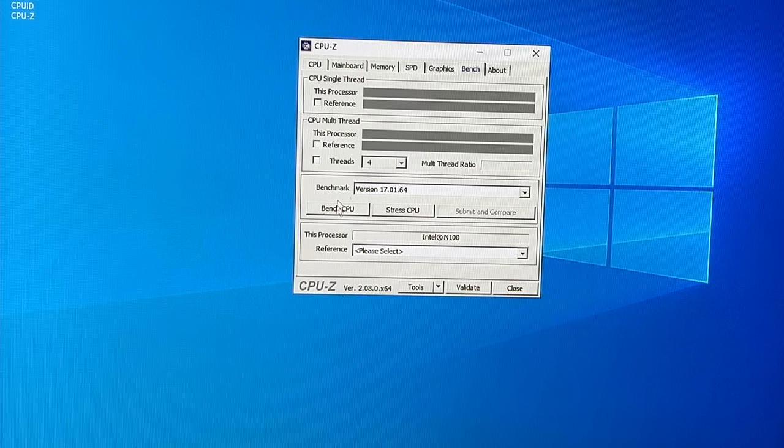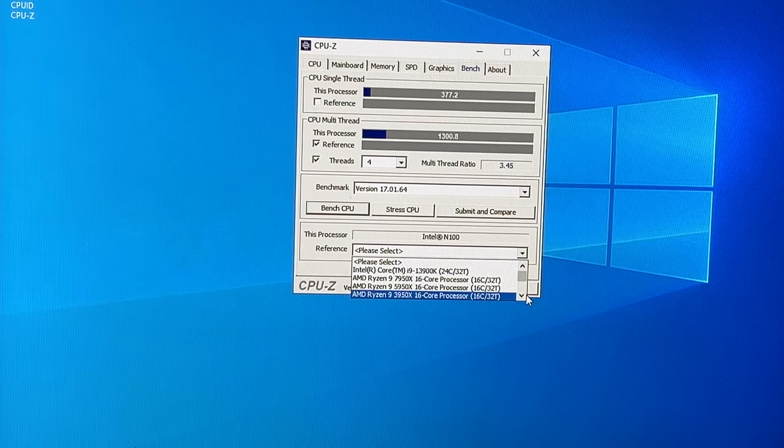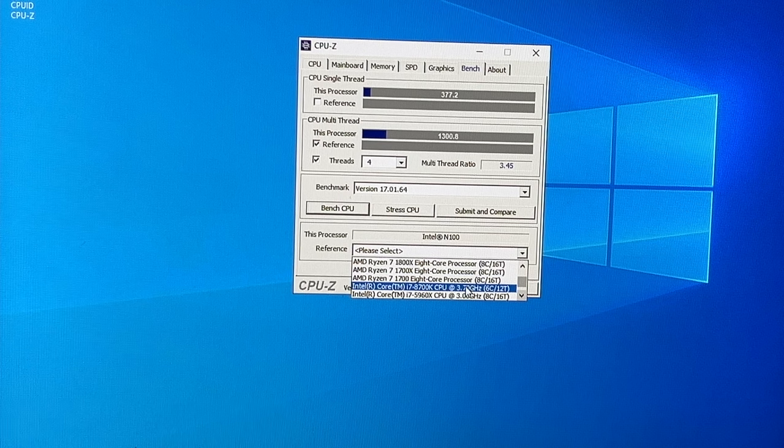What we can do here is run a little bit of a short benchmark. Let's go with multi-thread, use all 4 threads. And go for bench CPU. See what we boost up to. Alright, we have 1300 multi-thread. Single thread, 377. Okay, let's do a comparison here. See how far we can go back. Something that would be comparable, I assume, would be something like an 8700K.